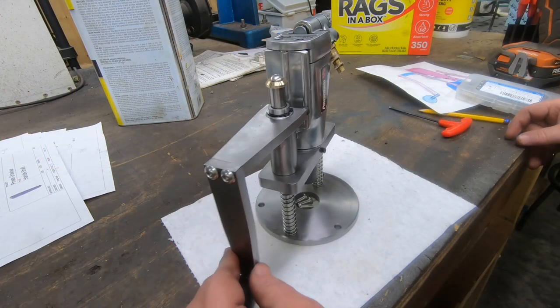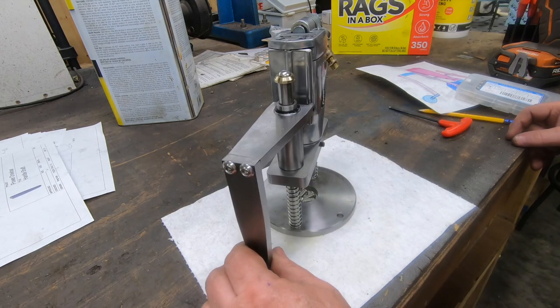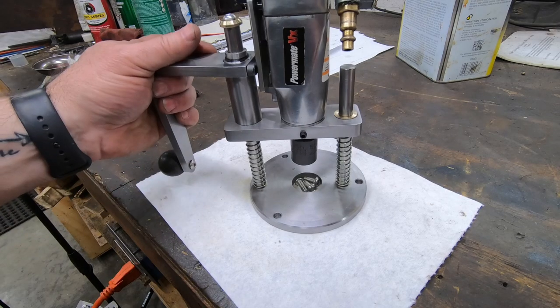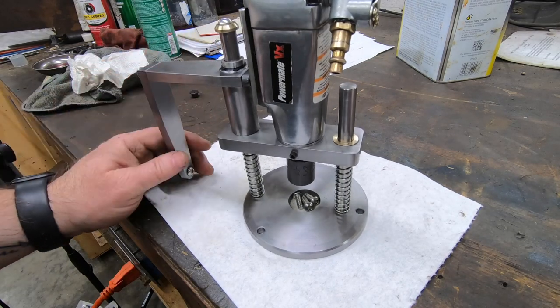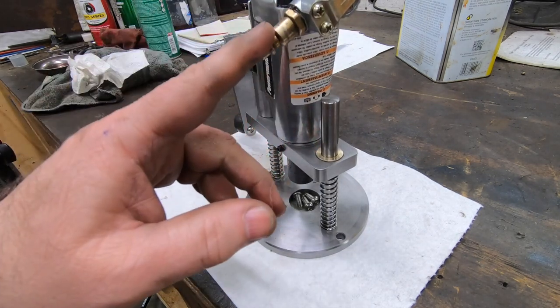Well, that's the end of this project. It is nearly complete, not quite complete. I am going to dismantle this, clean everything up, and for the parts that I made out of steel, I am going to use some cold bluing to protect them from any kind of corrosion.